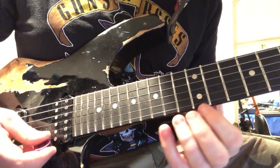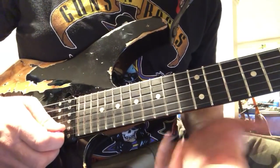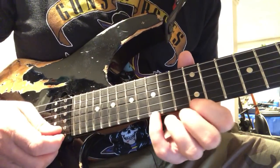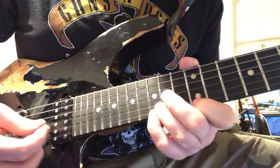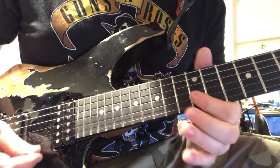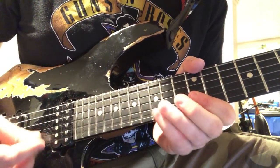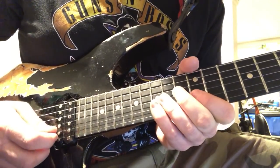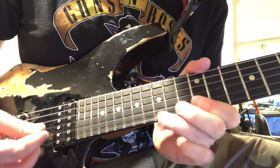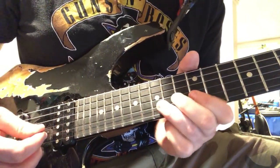Instead of going traditionally like, which is, you know, I'm kind of messing up on purpose, but I'm almost not. But this is the old way I used to do it. Of course I'm going to screw up. So now when I bar it, there's no open strings. So I hope that's a good trick.